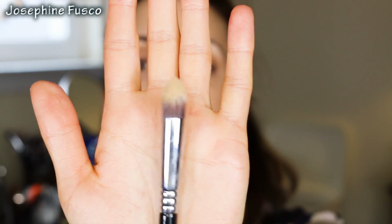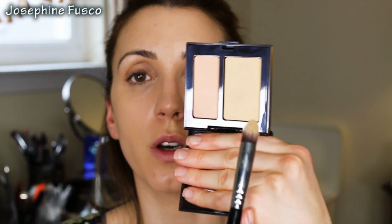So then the next thing I want to do is apply the concealer. I go in with the Precision Tapered P86 brush from Sigma. I really like this brush for setting the concealer in. If you do not use your ring finger, this is essential. So then I go into the bigger shade here, which is the concealer, and now I'm going to start concealing. What's nice about this is that it's small and it goes right into the hollows under the eyes. Bring it down a little bit. And whatever's left over, I go around the nose, canceling out any redness.